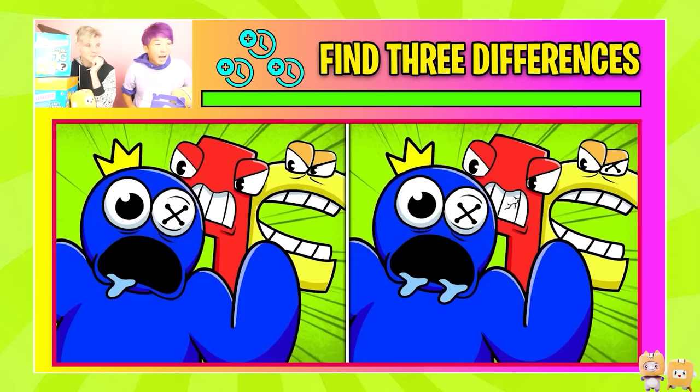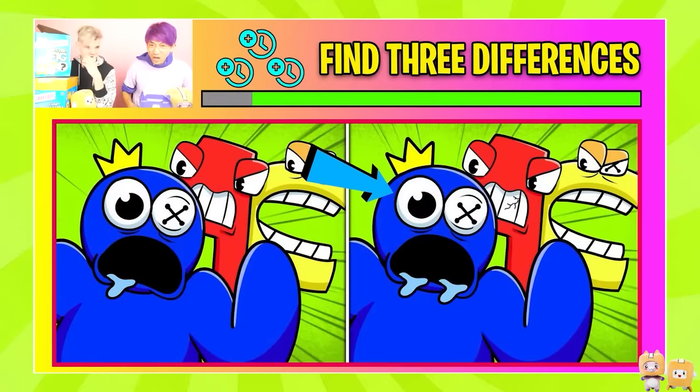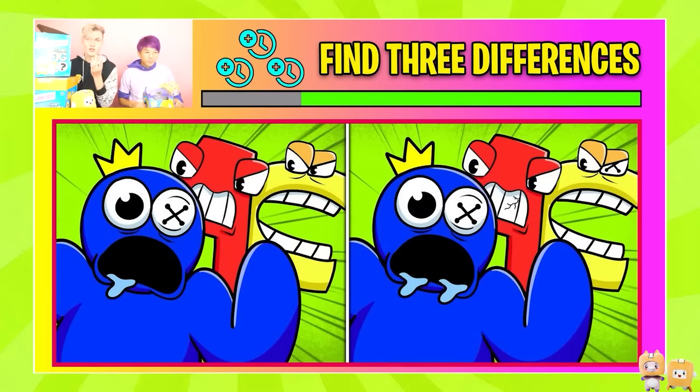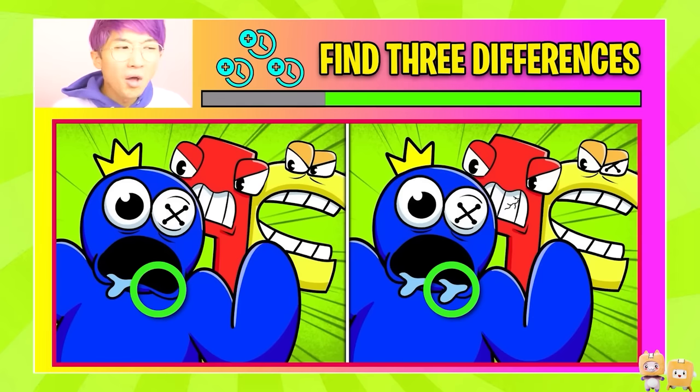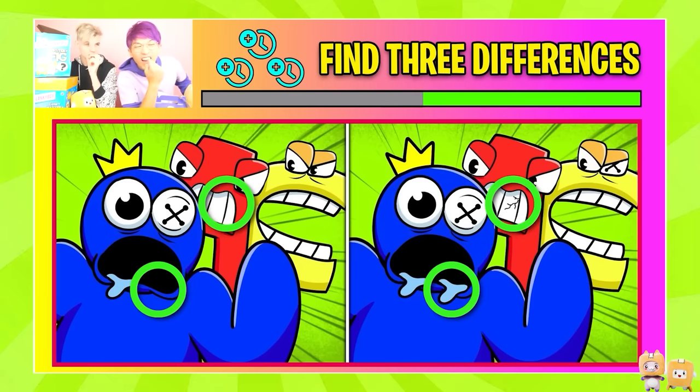We got it. Now we gotta spot three differences, and it's the Alphabet Lore fighting Blue Rainbow Friend. Are you serious? Okay, the timer's going down. Now, right away, I do see one, guys. Look at the drool on Blue's mouth. Oh, my goodness. Yeah, guys, he's got two drools on the right. He got more drool on the right. I see another one. His tooth has a crack in it on the right. Oh, I didn't see that one.